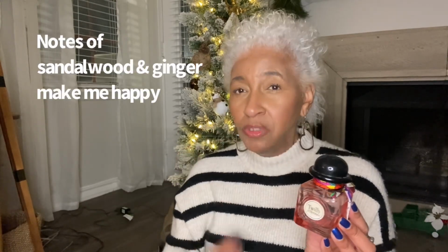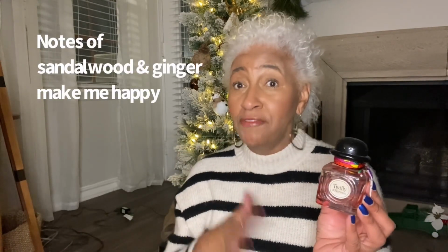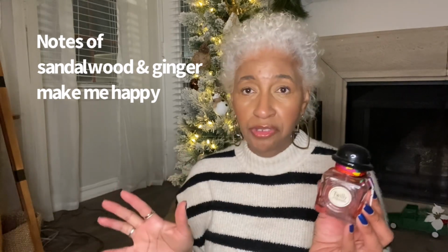I'm not married to any particular fragrance. I can go really from one extreme to the other. I don't do really fruity smells. And I will say I do like very strong, bold scents. So most of these will be very strong and bold. I'm going to go ahead and warn you of that. But definitely go in the store and smell them for yourself. I would never tell you to buy a perfume without sampling.